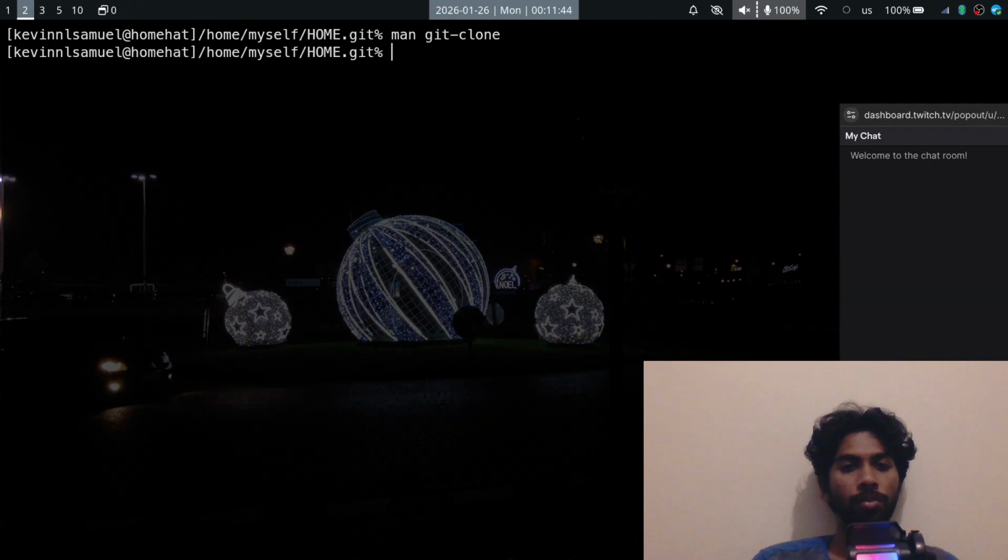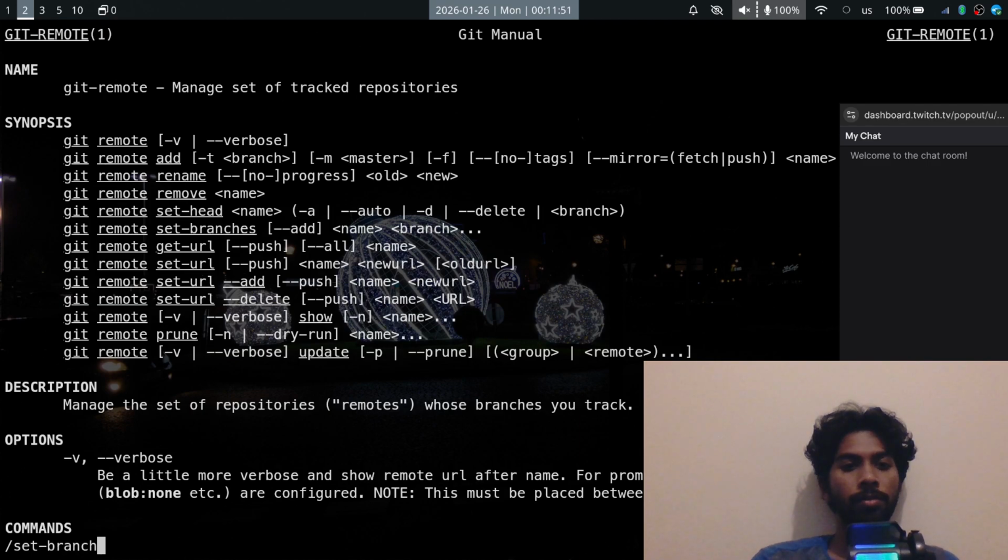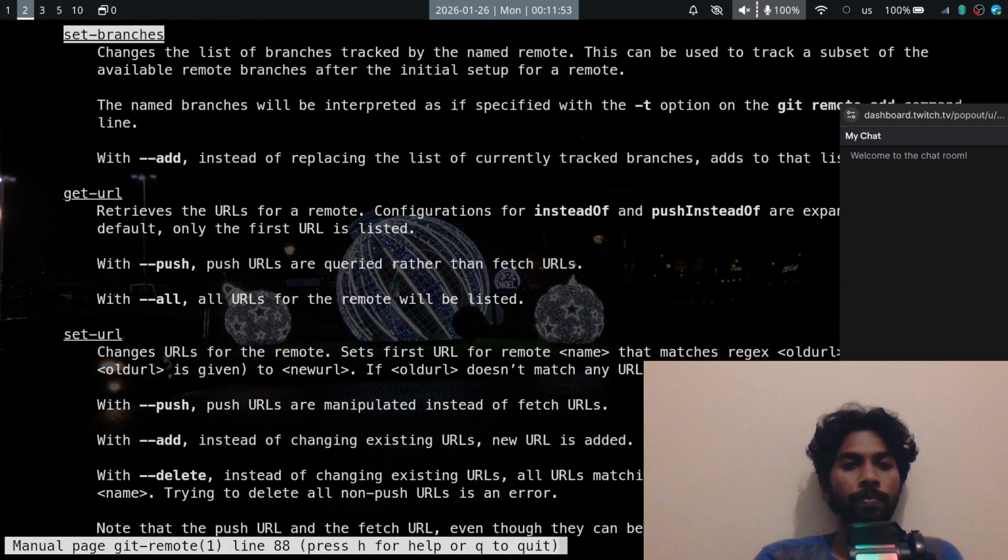And control the options. Git remote set-branches, that's the one.